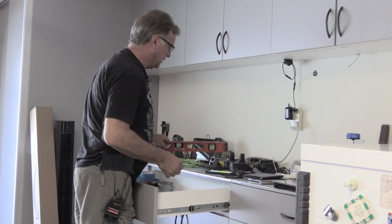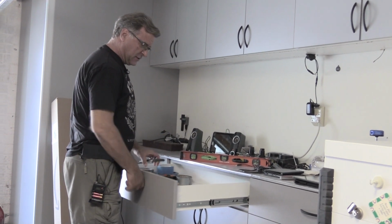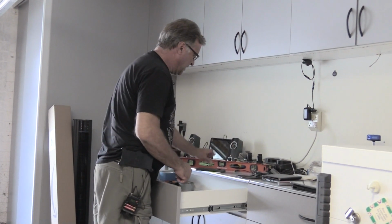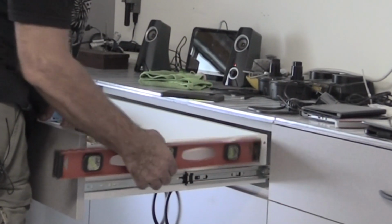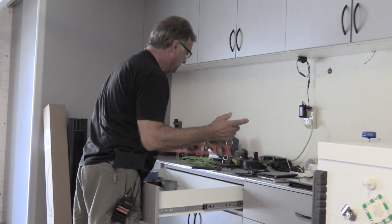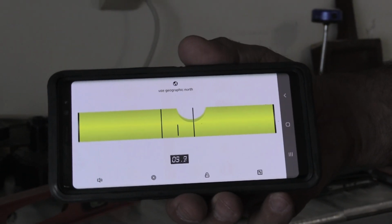Well, we are out in the garage at the house, and I wanted to check these sliders and make sure they were flat, make sure they were level, because the drawer wants to open all by itself. But the problem I was running into was, well, my level won't fit. It's too long. And I thought, you know, I'll bet there's an app for that. And sure enough, there is.